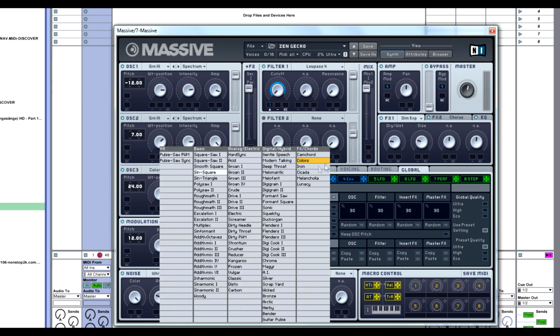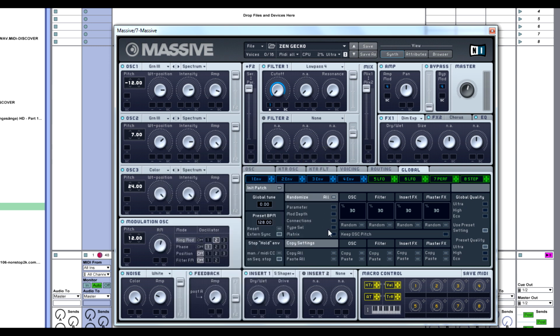Next, we're going to go into oscillator 3. We're going to be using the color wavetable from the FX/chord section. And this is just going to add a little bit of brightness to the sound. So we're going to put this up by a pitch of 24, so it's going to be really loud. It's going to be like a very, very top layer, which is barely going to be heard. Wavetable position all the way up, intensity all the way up, and amp is at 2 o'clock. And we're going to route this up to filter 1. So they're all going to filter 1.